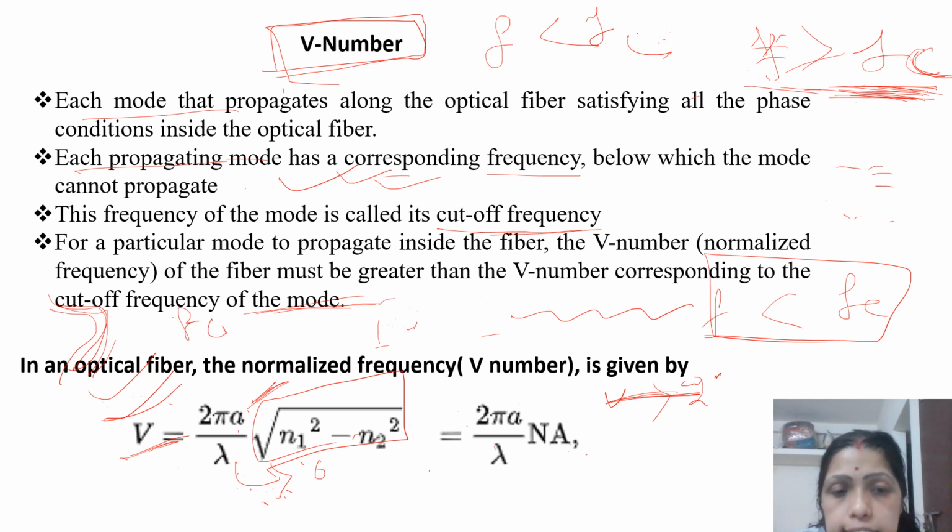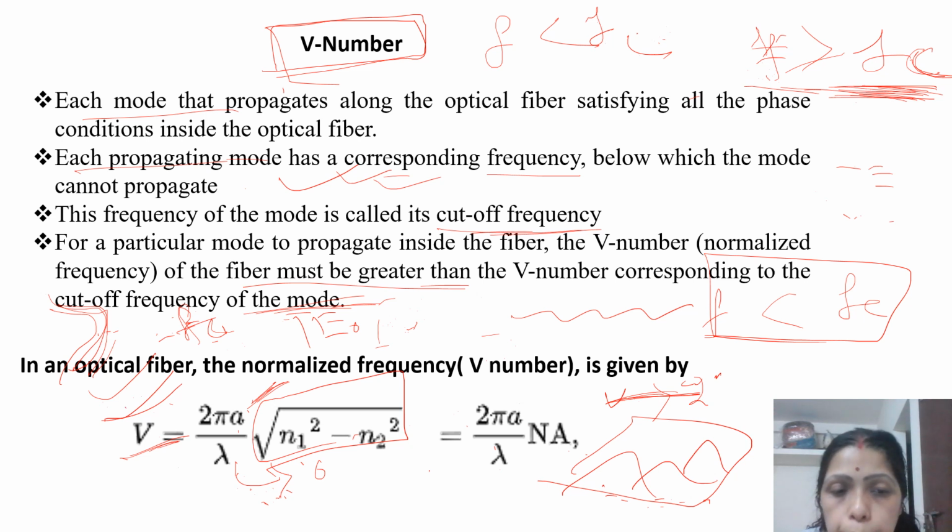So if the light is incident in such a way that it can achieve this frequency distribution, this is the cutoff frequency. An optical fiber should follow some modes. For the single mode, the optical fiber frequency is equal to the single mode frequency, TE0. But for the multi-mode, the optical fiber frequency should be greater than the frequencies of the different modes. Different modes have different frequencies, and the optical fiber frequency should be greater than those frequencies.